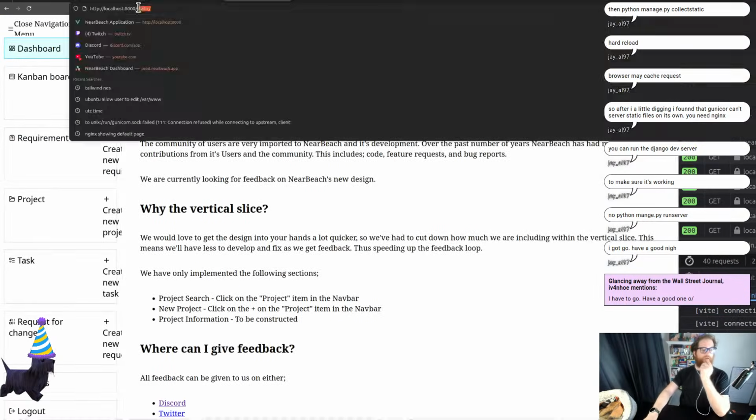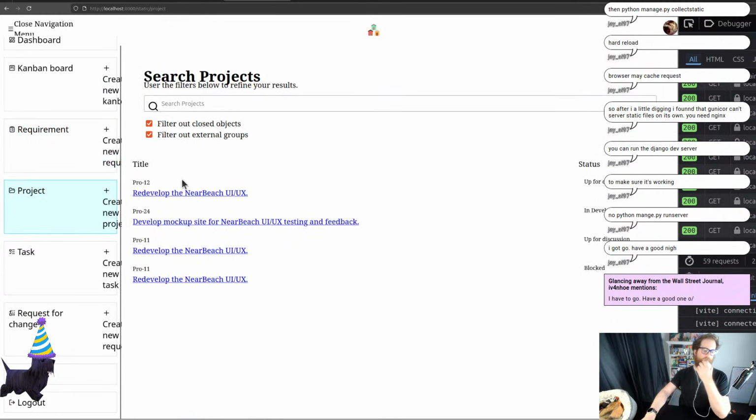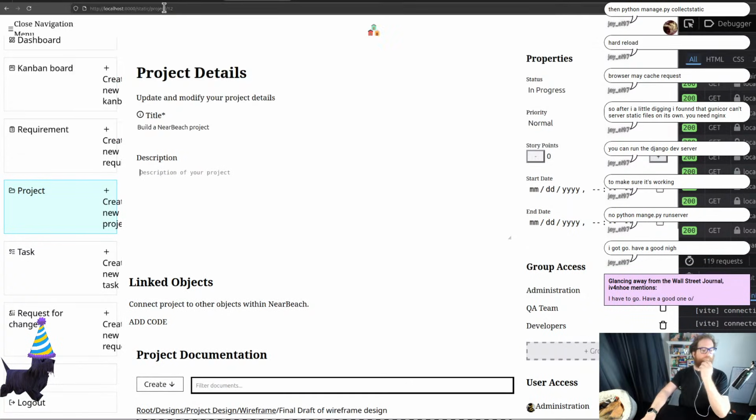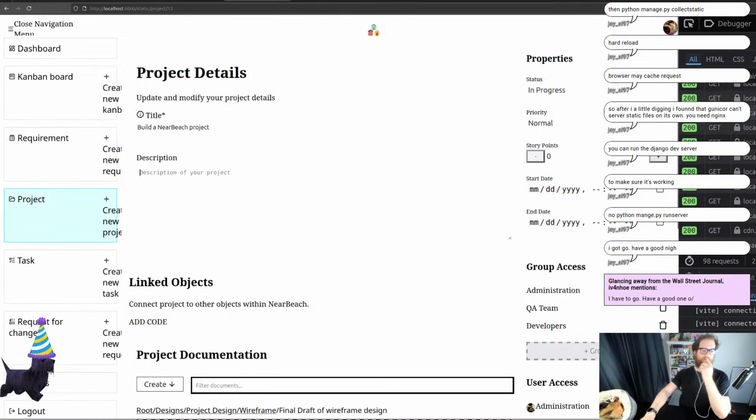Now the one problem is, for some strange reason, it's forwarding to static. And I don't know why it's doing that. We'll figure that one out next, because we don't want it to do that. For example, if someone goes into requirements, it's meant to go into project or something like that. Static is not meant to be there. In fact, the URL should be something like that. It just keeps adding it in. We'll figure that out next. Let's get the styles done.